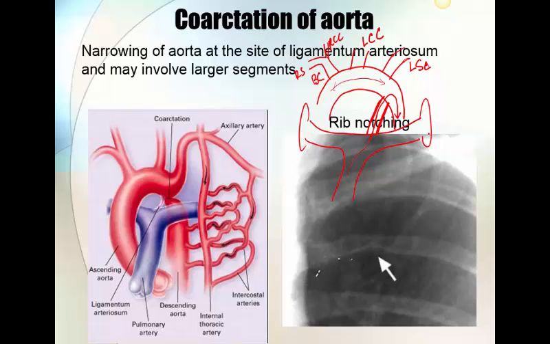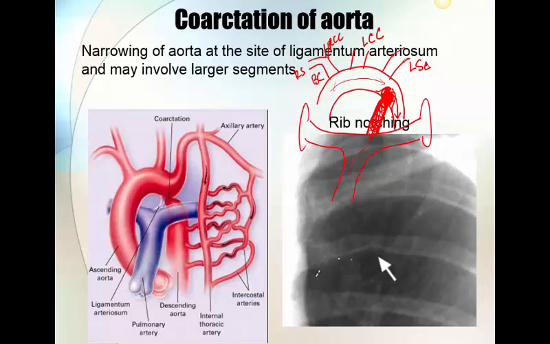When the child is born, the child cries, and the lungs begin to function. This ductus arteriosus closes up and becomes what is called ligamentum arteriosum. There are various theories as to why coarctation occurs. One says that this ductal tissue probably goes in more than it should. When it does this, it narrows up the aorta. So the aorta becomes narrow like this, as is shown here. Another theory, called the hemodynamic theory, is that probably less blood supply was going to this area, and because of that the area becomes narrower.